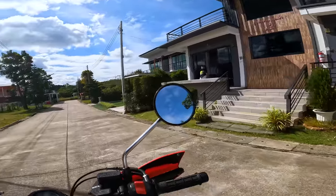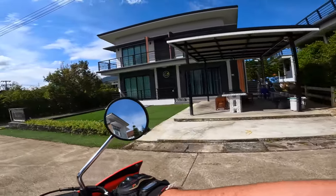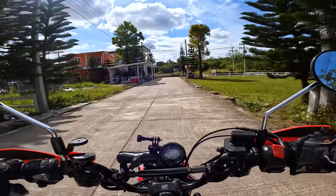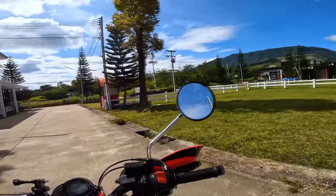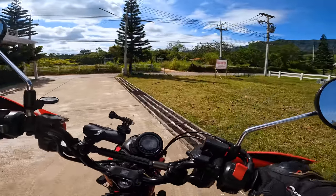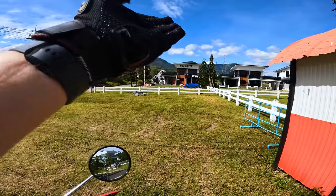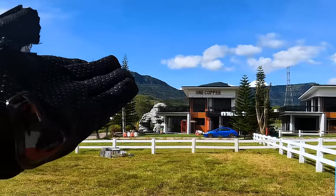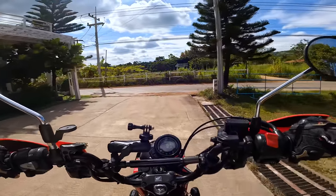You can see the style of the house. There's an empty plot here. Looks like someone set up their business from their home here, whatever that might be. So anyway, what you can see is there doesn't seem to be much control over what gets built. Because would you want a coffee shop like that outside your beautiful new house, ruining that view? If I'd built my house here to face the mountain and then the coffee shop gets built next, the Fred Flintstone style rocks, which I don't know what's going on, and there's a minion there, for God's sake. Stuff like that would just ruin your view, wouldn't it? So things could go wrong.